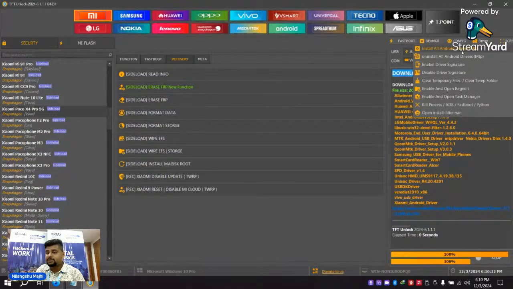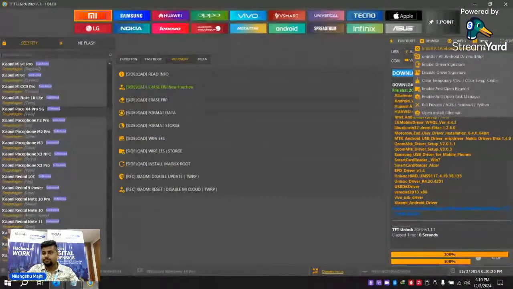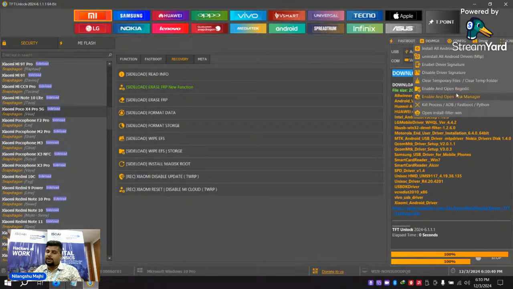This is quite best for MTP, the media transfer protocol, which can be enabled from our phone also. Install all drivers, enable driver signature. If there is any conflict happening in your computer, then yes, you can enable driver signature. Not only that, you can clear your temporary folders also, and open and restart the registry editor.